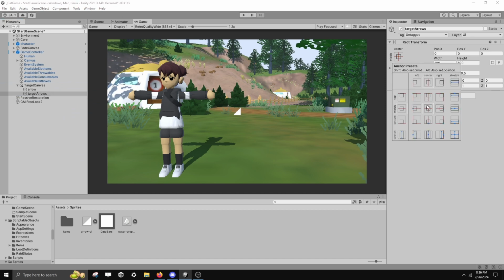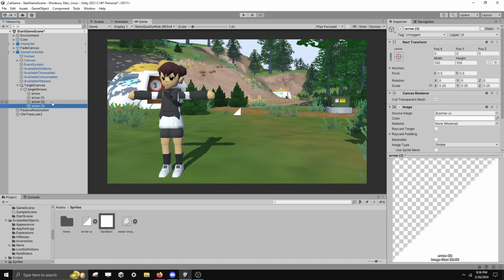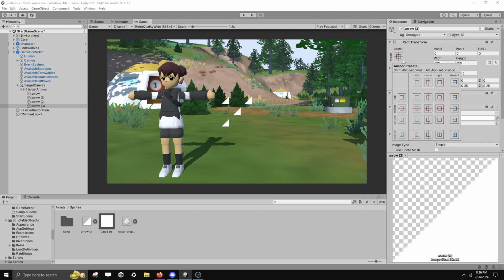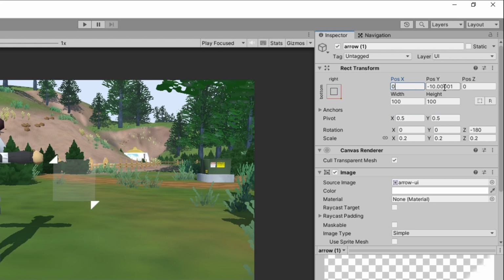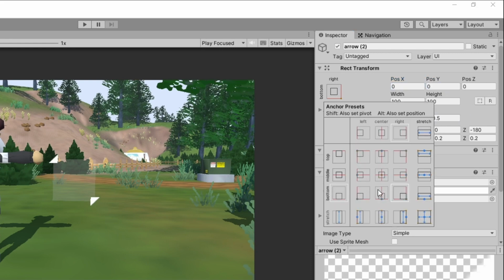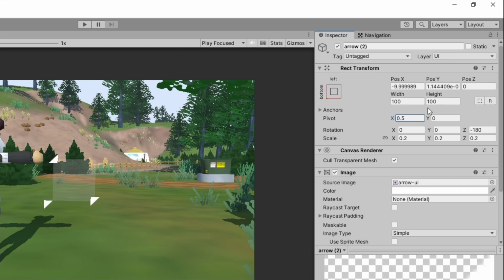Well, it's simple. You just have a parent target canvas that holds all 4 arrows underneath it. All 4 arrows are basically the same. Just make sure that each arrow shares the same pivot value for the X and Y, which is 0.5, 0.5. And then also make sure that its pivots are set to the correct positions, and what is the other one? I think it's also pivot. But I hope this part's a little bit self-explanatory. Your top left arrow will be set to top left, top right arrow, top right, bottom left arrow, bottom left. You know the rest from there.